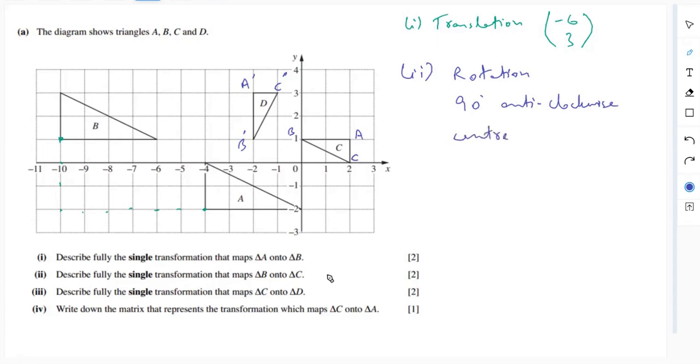Center of rotation आपको figure out करना पड़ेगा. अब इसका भी एक तरीका होता है mentally करने का. Let me just tell that to you as well. So आप इसको mentally भी figure out कर सकते हो, पता है? So let's do it that way first. Center of rotation जो होता है ना, इसका distance सारे points से corresponding point से equal होता है. यानी कि A और A डैश से भी इक्वल डिस्टेंस होना चाहिए, B और B डैश से भी इक्वल डिस्टेंस होना चाहिए, C और C डैश से भी इक्वल डिस्टेंस होना चाहिए.